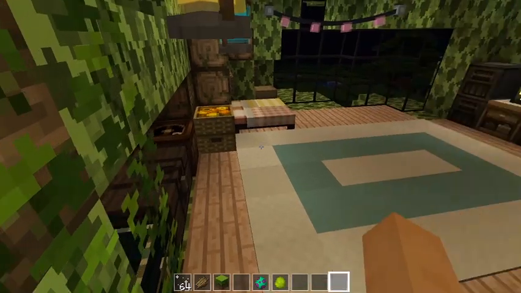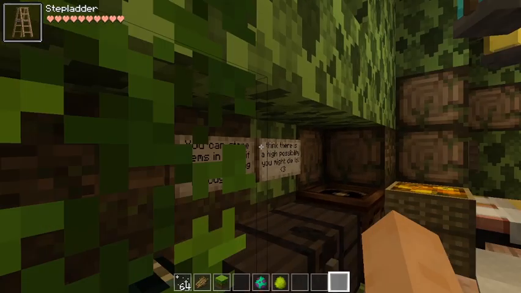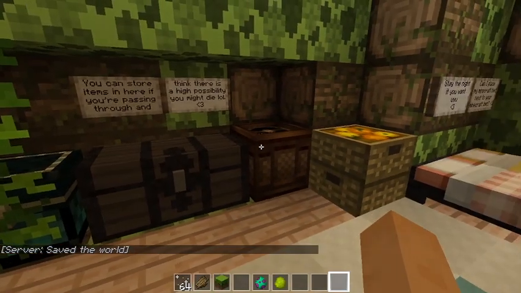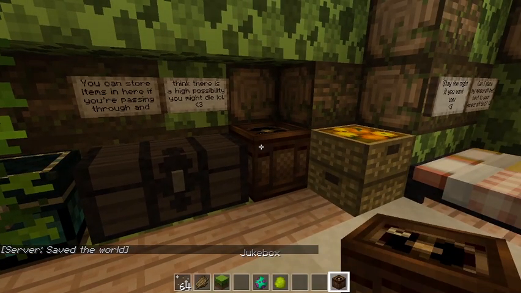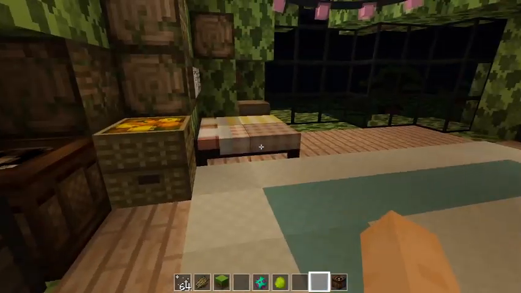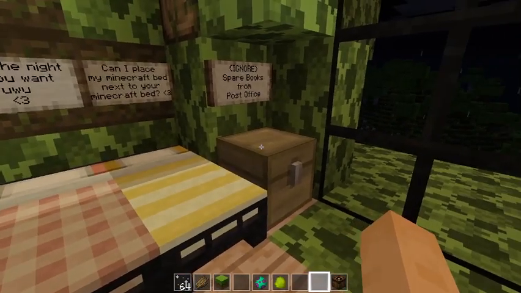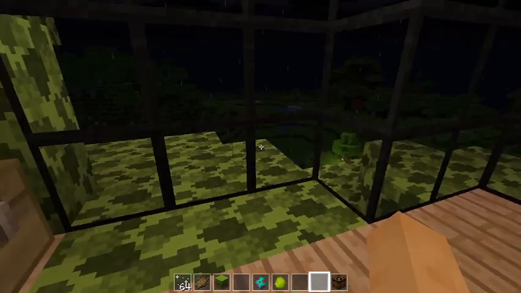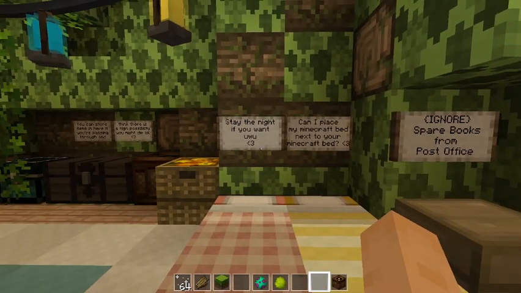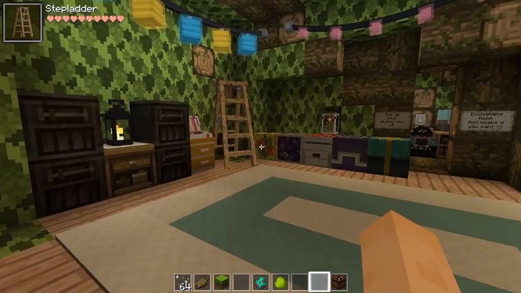So once you're done with the vine lift, you get this little room that I made, and I think it's pretty cute. So we have some chests here and a jukebox, I forgot what it was called, and we have an ender chest. Then there's some beds, some spare items just in case anything gets deleted from down there. So it says stay the night here if you want. Basically this is just if someone is passing through spawn and needs somewhere to stay.